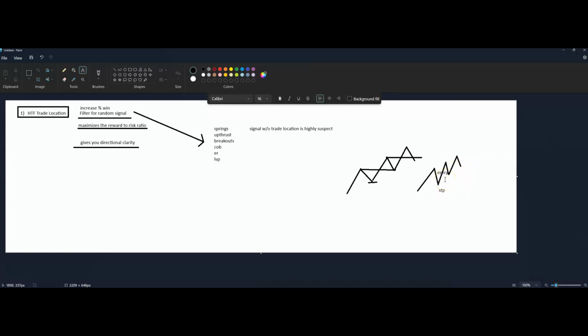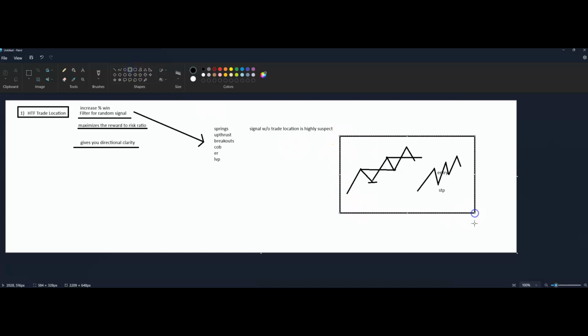Now, here's the thing with trade location: if you understand it, it can help you see this clearer, and it can actually help you see direction clearer if the focus is on trade location and not every squiggle up and down. Otherwise, this right here, it's just not that simple. I think everyone understands that. If it was, everybody would be so rich that we wouldn't be doing all this.